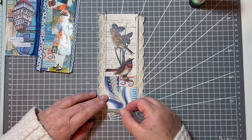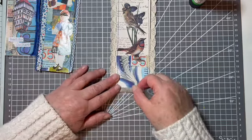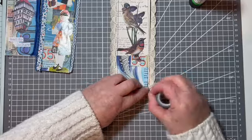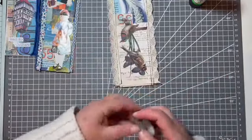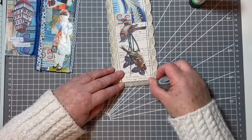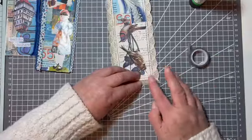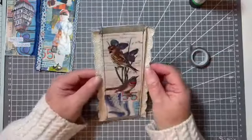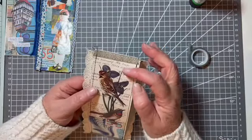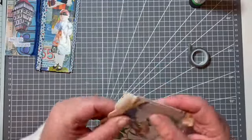So we'll just, where the join is there, just gives it a nice little finish, and just where the join is here. I suppose you could have had the joins going in the way and flopped over, but you're still going to have a join regardless, I think.